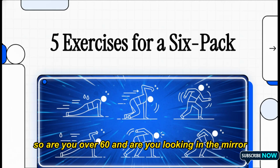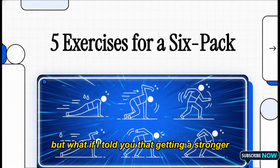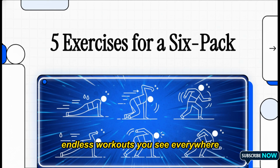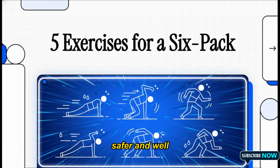So, are you over 60? And are you looking in the mirror wondering if that stubborn belly fat is just here to stay now? It's a common fear, right? But what if I told you that getting a stronger, flatter midsection isn't about those punishing, endless workouts you see everywhere? What if it's actually about something way smarter, safer, and, well, way more effective? We're about to break down a simple plan that cuts through all that confusing fitness noise for good.